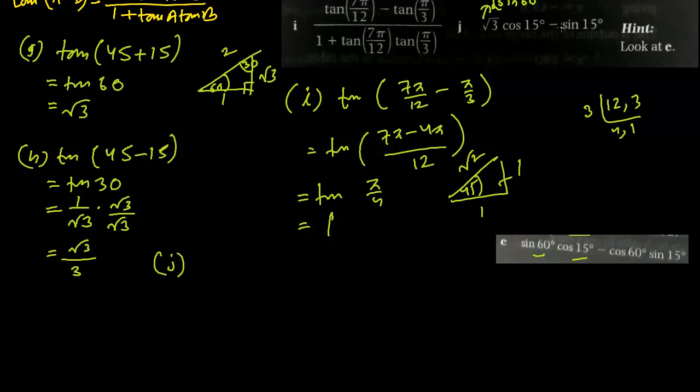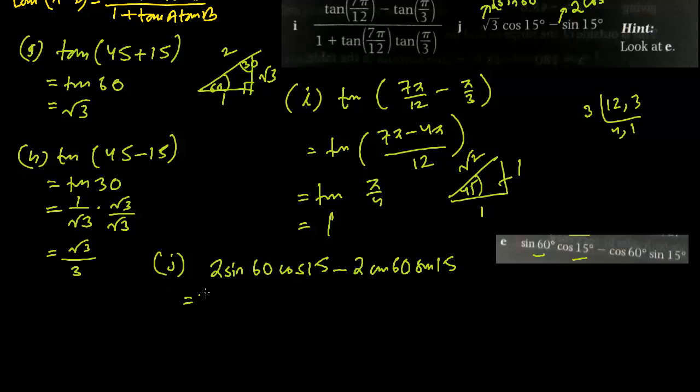Next, it has to be cos 60. But cos 60 is half. Here we have 1, so we have to write it as 2 cos 60, because 2 into half is 1. So that's the hint. They are saying, instead of root 3, write sine 60 into 2, which is root 3. Instead of 1, write cos 60 into 2, which is 1. So that means we can write the question all over again: 2 sine 60 cos 15 minus 2 cos 60 sine 15.